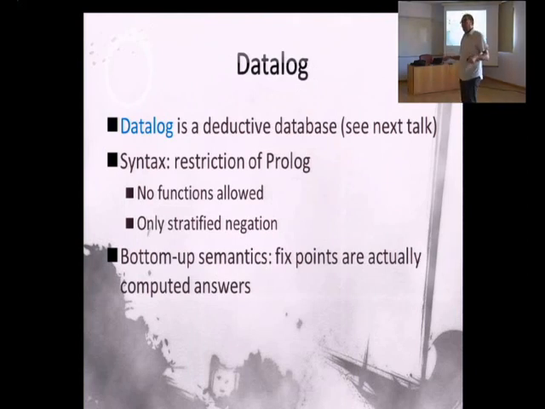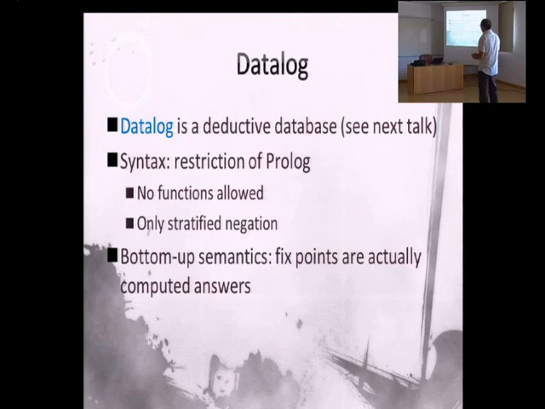It's easier than Prolog because you don't have functions, which makes everything terminating, because you don't have infinite structures. And you only have stratified negation, and you have a computation rule that uses bottom-up semantics, which cannot usually be used in Prolog because you have infinite computations. But here everything is finite, and you can really compute fixed points in this system, and you really get all the possible answers for each question. So it's a very restricted Prolog, and we thought that the same ideas everyone has employed in Prolog from the beginning were also useful in Datalog, but they are not.